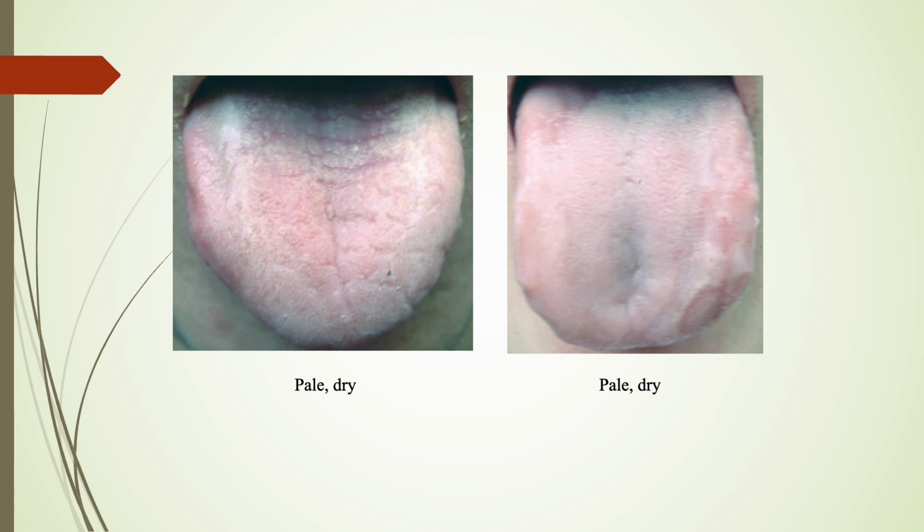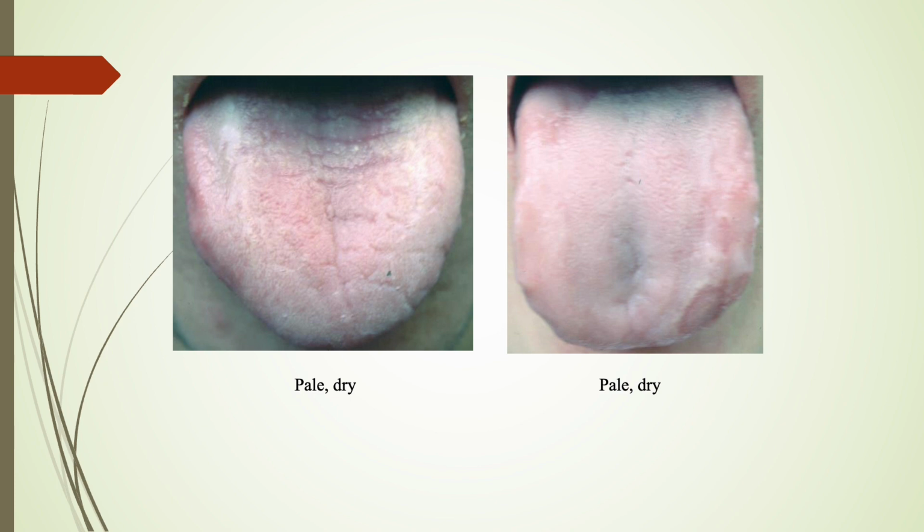It is necessary to compare the color of the tongue with the shape of the tongue body, as well as the coating and the moistness of the tongue, in order to determine which pattern is involved. Blood deficiency will make the tongue not just pale, but also thin and dry. There is a rare situation in which yang deficiency can also result in a pale and dry tongue. This is when the yang is so weak that it is unable to transport fluids and blood up to the tongue, and therefore the tongue is dry.